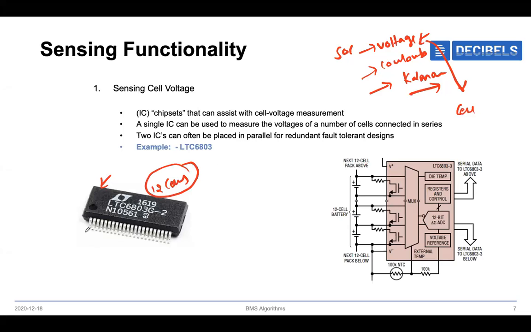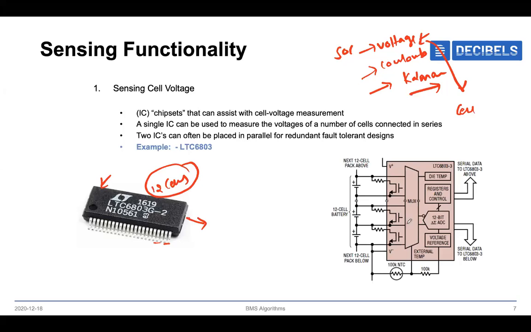If you look over here, we'll be having almost 24 probes. Two of these probes will be connected to one cell, and these two probes will be connected to another cell. Like that, we can connect these chips in series, and we can measure the cell voltage of modules also. The same can be inferred from this image also.